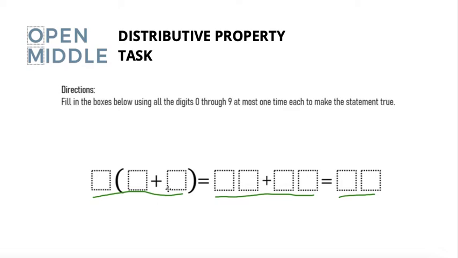I want you to maybe spend about 5 minutes on this task. So pause this video, spend about 5 minutes on it. If you can get the correct answer, great. If not, that's fine. Then come back to this video and we'll review, and we'll come back to this if we need to. Okay?